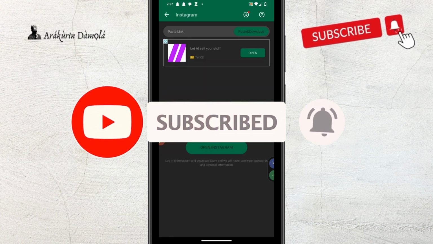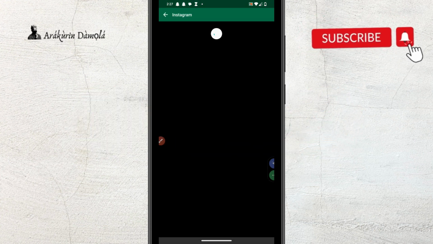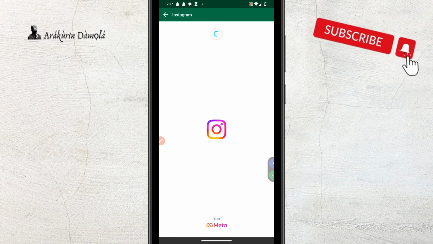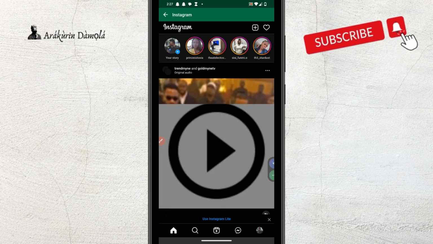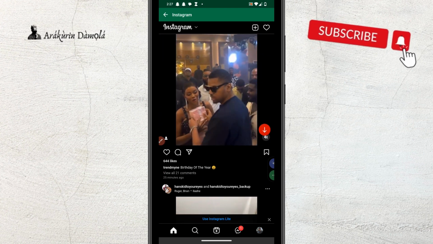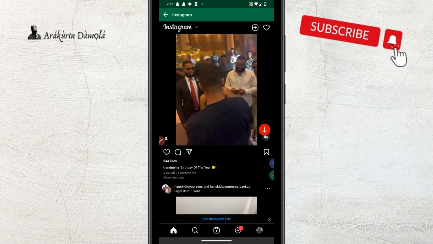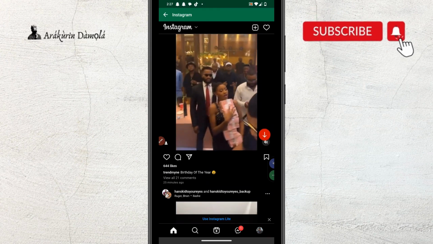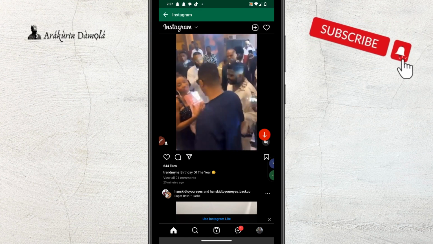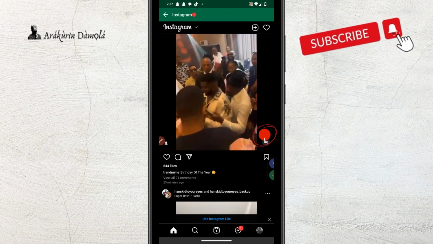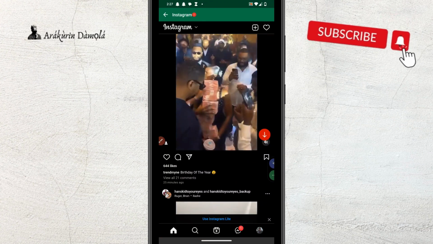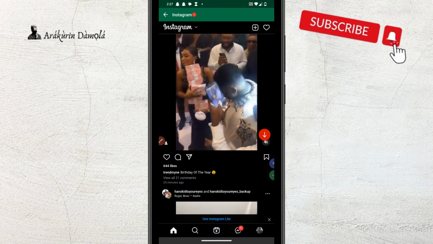Okay, so what I want to do is go into Instagram. Now that's the second option. So we will go into Instagram like this. Okay, and we will find another video, another picture, or something else. Okay, so I've seen this particular video, and well, this is looking really cool. So I can simply just hit this download button right here. I'm going to click it like so. It's going to download the video. All right, it's going to download the video.